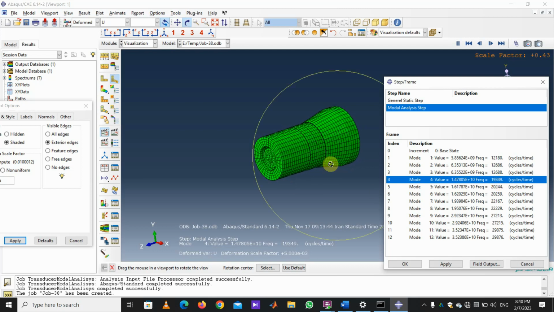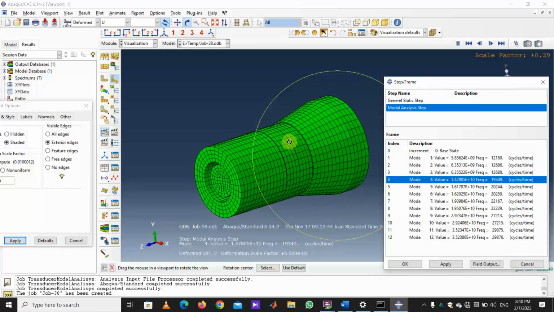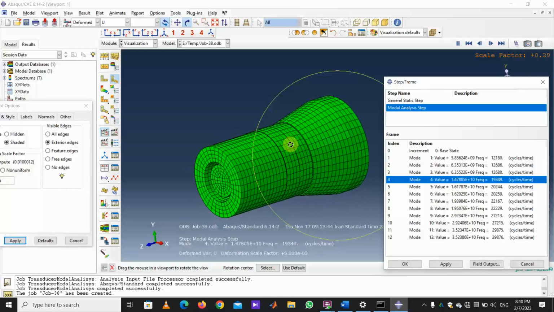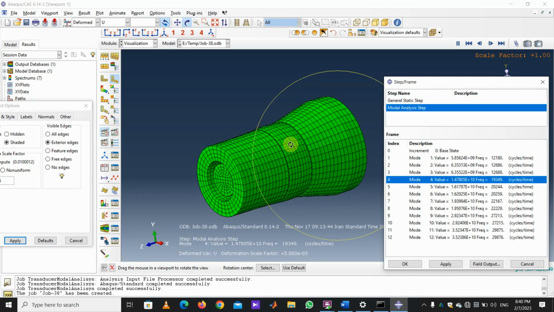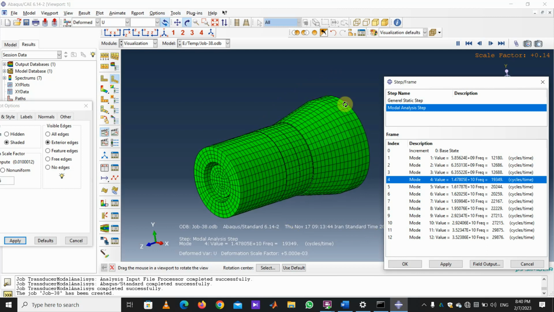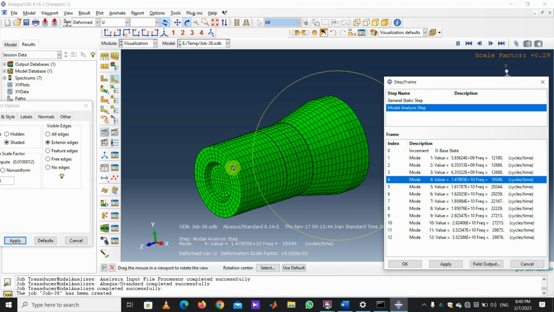And as you can see, the minimum amplitude is somewhere between the piezoelectric rings here. This is minimum, nearly zero, and the maximum amplitude is on the front of the front mass and also back of the back mass.